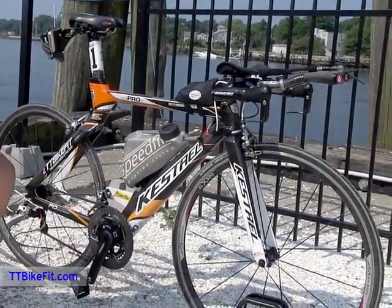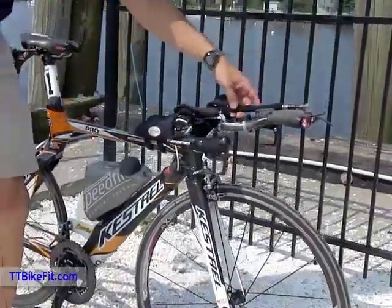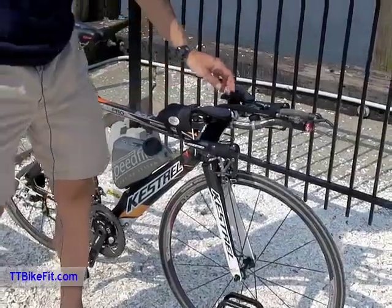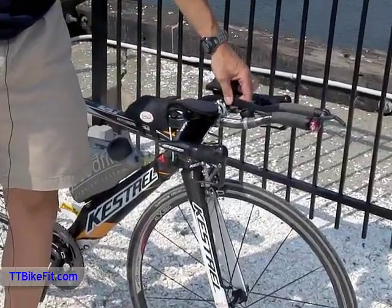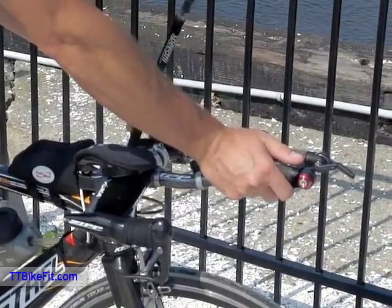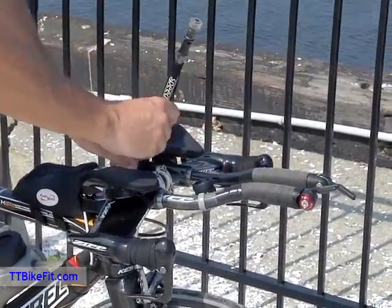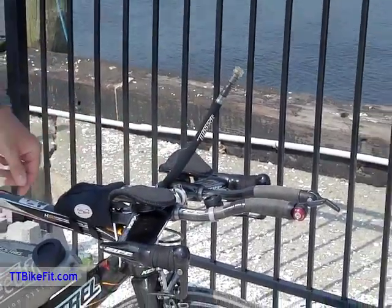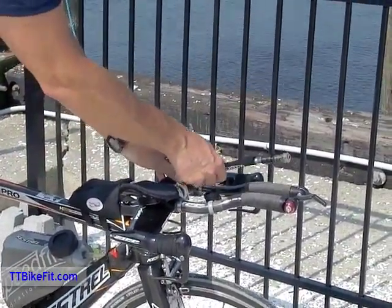And then you have a hose with a bite valve on it. There are many ways you can run this hose. The way we both like to do it is to just keep it down here between our hands, and when we want to drink, just flip it up. And you'll notice this black sleeve here has a wire in it, so that if you bend the hose, it's going to stay however you bend it.